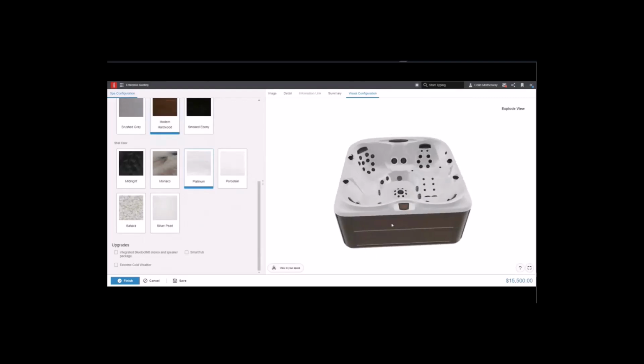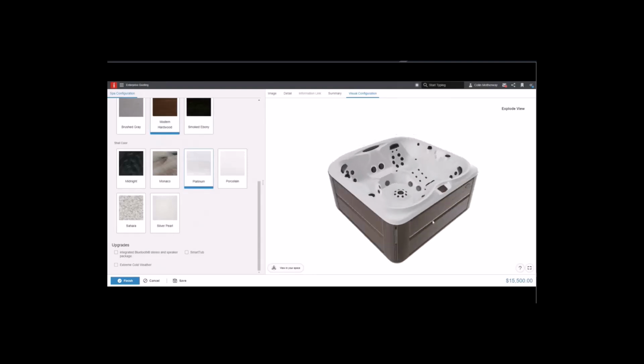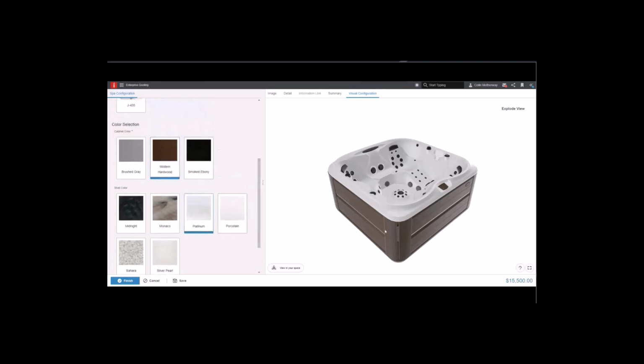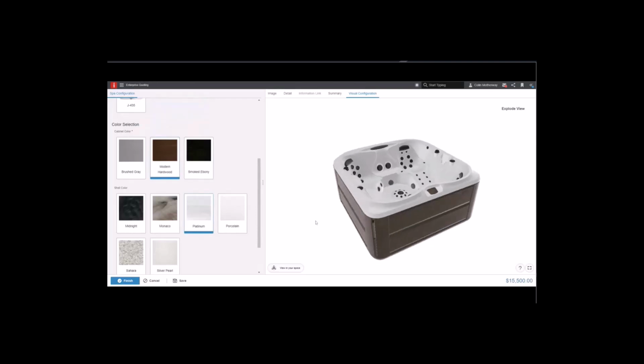I want to make light of the fact that as you write the rules for the configuration and set up the 3D rendering, you can have any part of your models change color or change physical components. So you can add extra seats or change the size of the spa, a lot of different variations that we'll see as we continue throughout the demonstration. But this first example shows a couple of different changes in color, those things coming to life.